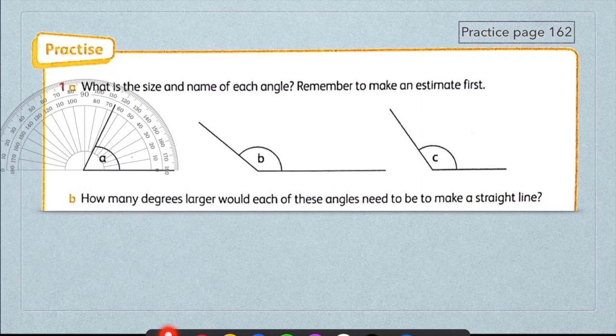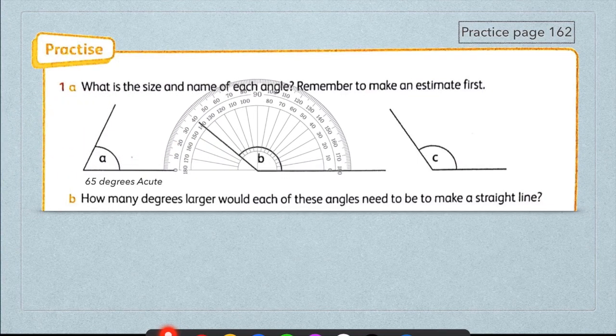Once you do so, then you will see your angle is looking leftwards or rightwards. Well, hopefully in all of these angles, we have them all rightwards. Therefore, you are going to start with the right zero here. All right? Let's get rid of these arrows. Then, starting from 0, let's go 10, 20, 30, 40, 50, 60, and 65, it seems to be. Then my answer is going to be 65 degrees, an acute angle.